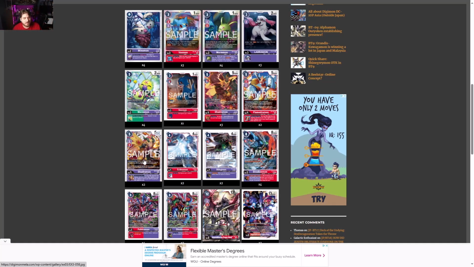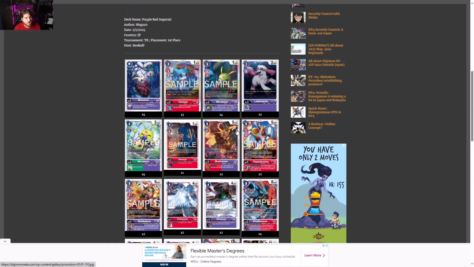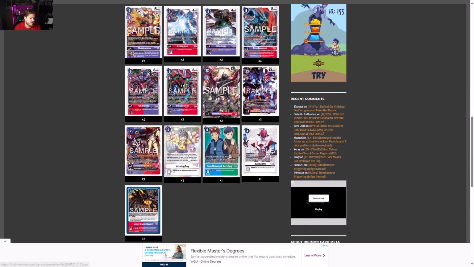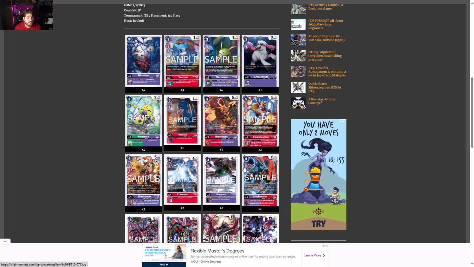I think this has a lot of potential just because this is a backup plan that can easily snowball you into being able to Jogress, right? So stuff like this does come up from time to time, and I think we definitely are going to see Red Imperial Digimon stick around for a bit, and a lot of players are excited for it.